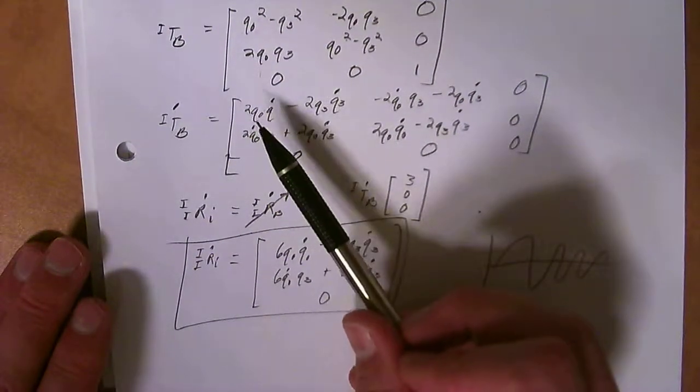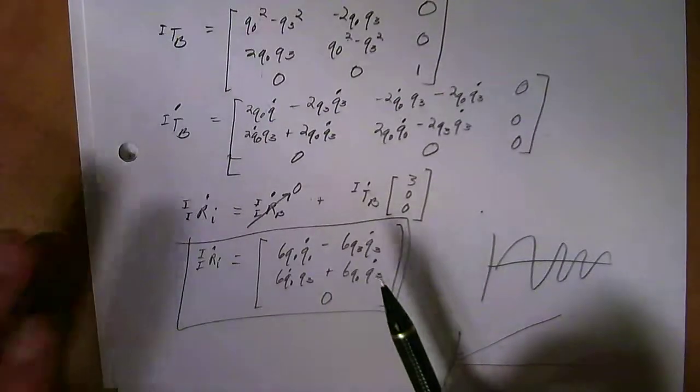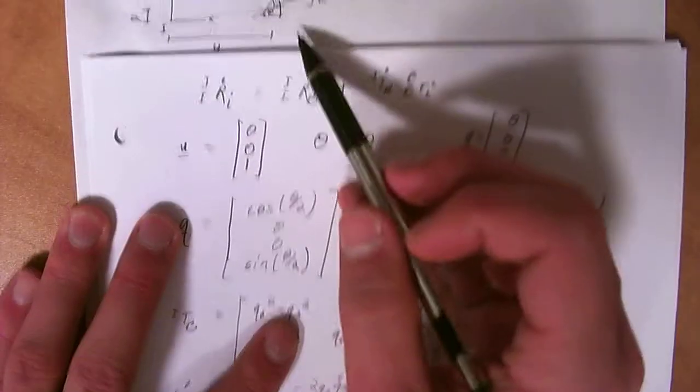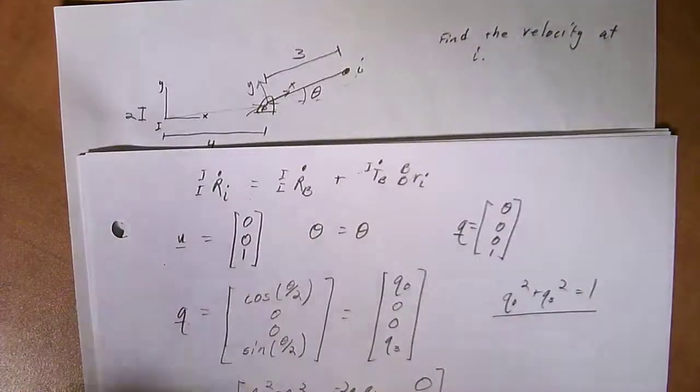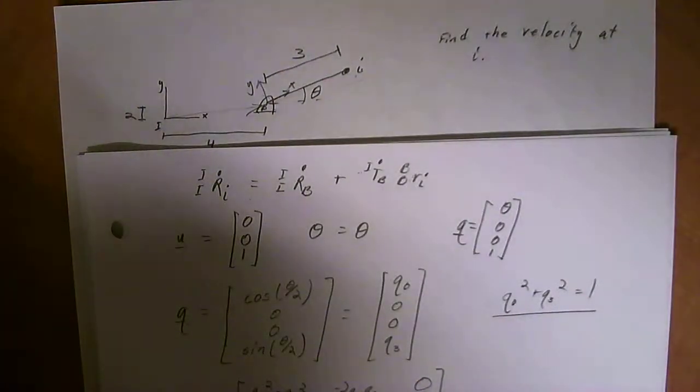Got to remember a little bit about quaternions. You don't really treat them as variables, you treat them as functions, and then you go through and you get a nice vector at the end that's pretty handy to use. And that's how you find the velocity of a point in a manipulator, by using quaternions. That'll be the last example that I use for this particular problem.